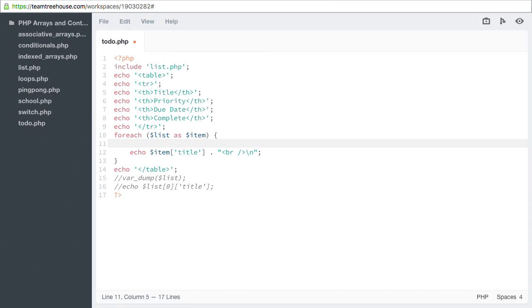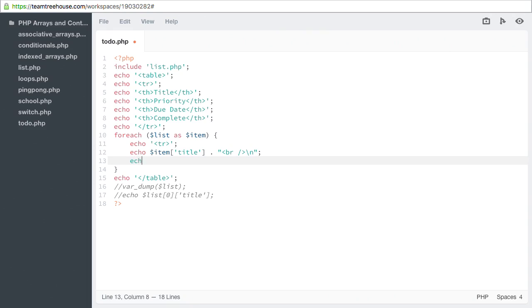For each loop, we're going to add a new row to the table. So let's add our opening and closing table row tags. Now we can add table cell tags around the title. And we can change our line break to end the table cell.